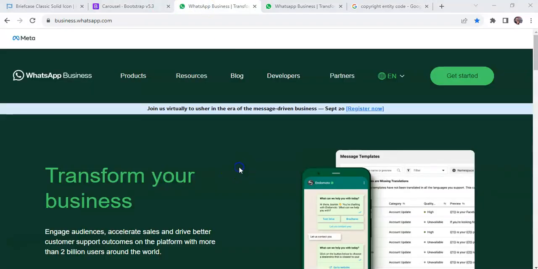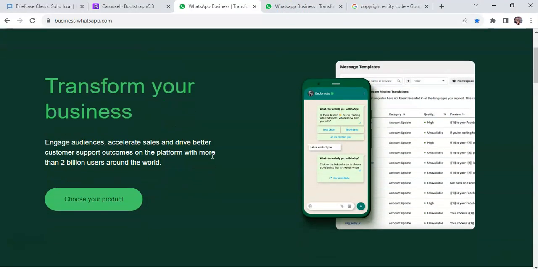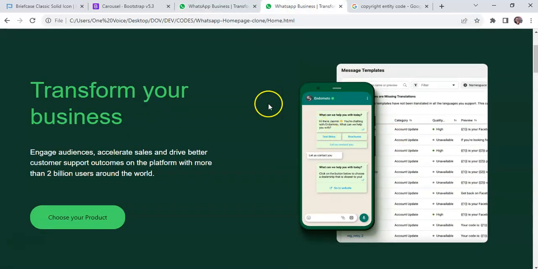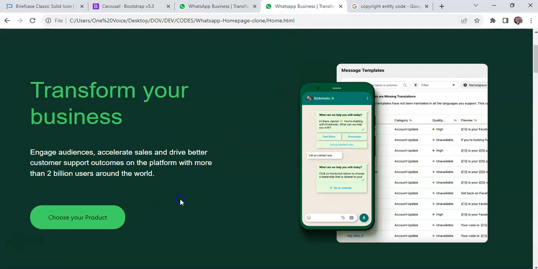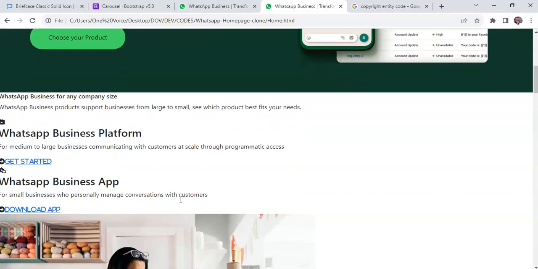Let's see the original again. So this is the original, and okay, the original is similar to what we have. This is the original, the image, and this guy. Can you see? We are very close, if not the same. Just like we have here, the button has the same effect, and then everything is just there. All right. So next, now, I think we should be done with that section.